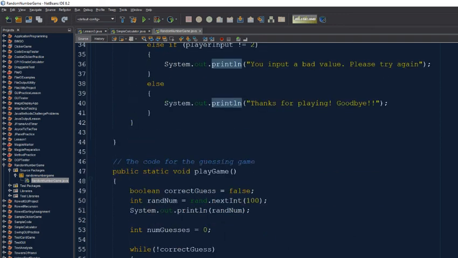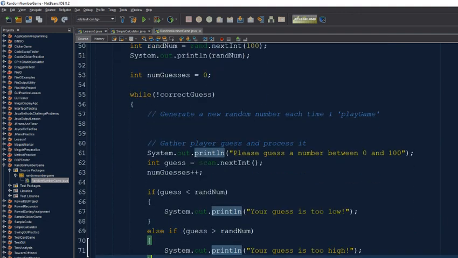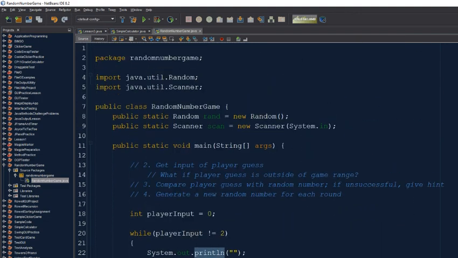So what did we learn in this lesson? We practiced a little bit more with some different layers of while loops. We used a method to create some gameplay features, and we learned how to use a basic randomizer to create a random number. Some things that you can use in your own applications.